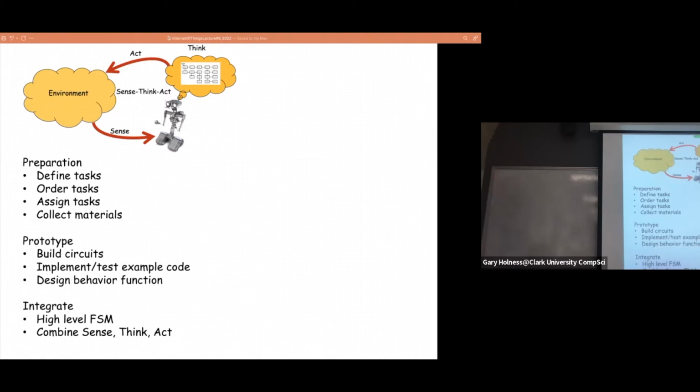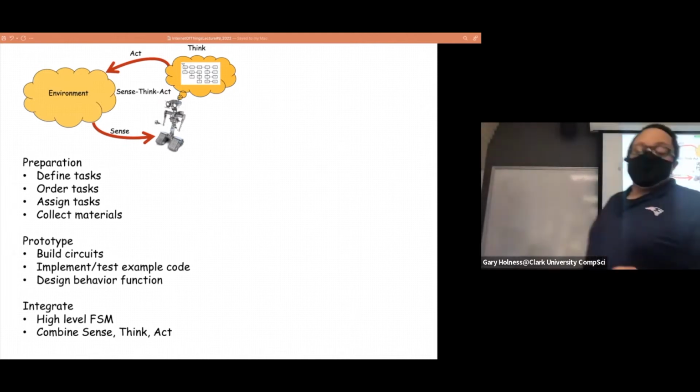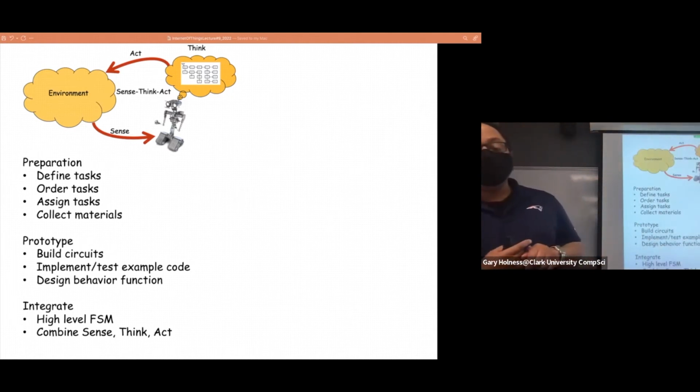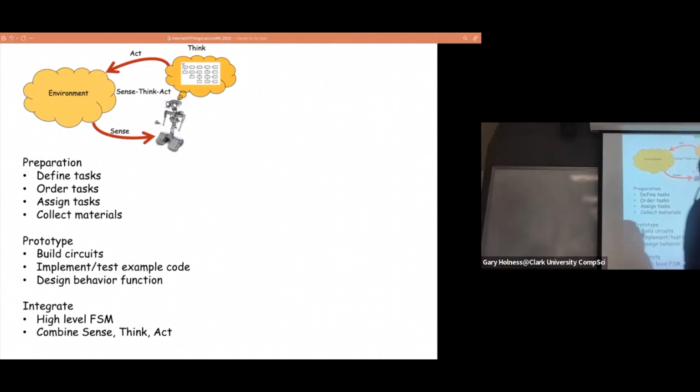And so you define all the tasks you need, you order them, what needs to happen before what, and then you collect the materials you need and assign the tasks to people in your group. Then there's really two parts. There's the hardware part and there's the software part, building the circuits, right? And that's going to be a little bit more careful than we've done before in the previous projects. Then you're going to implement and test the examples because that's going to teach you what all of this API code does, particularly when you run your routine to display on the device. The command codes are going to be really, really important to understand.